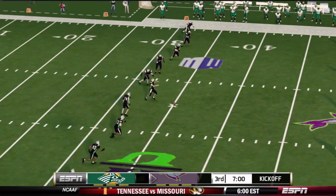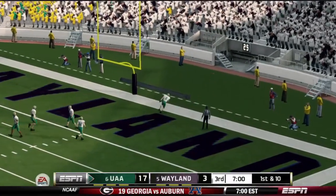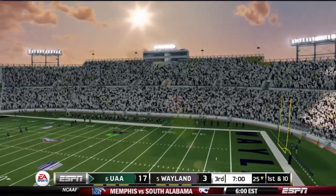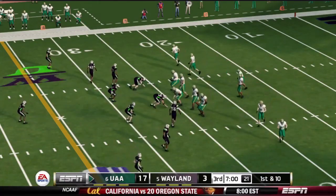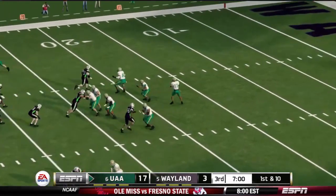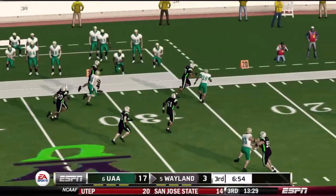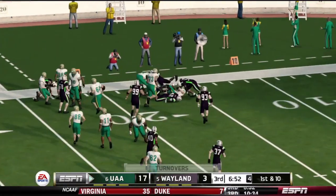Just about set to start the third quarter. Nice kick, plenty of distance. So now both teams come trotting back out onto the field. Quick pass, intercepted. He's at the 40. Inside the 30. The ball is loose. One of the wide receivers picks up the fumble. He tackles him for a loss.